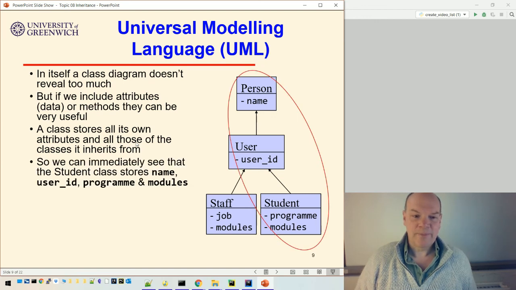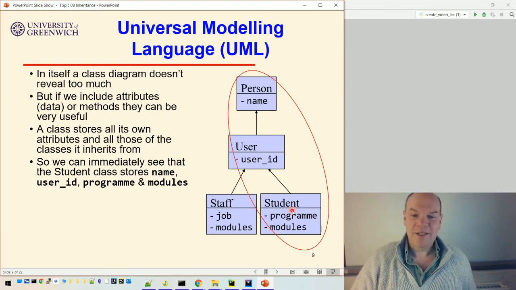So for example, if we look at the student class, suppose I want to know what's stored inside the student class, I can immediately see it's got the program, it's got the modules, it's also got the user ID because it inherits that from the user class, and it's got the name because it inherits that from the person class. So all those things are available in the student class for us to use to store data.